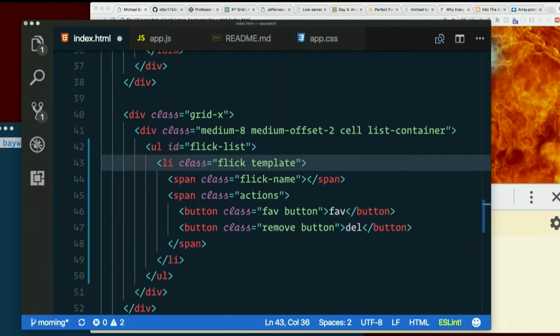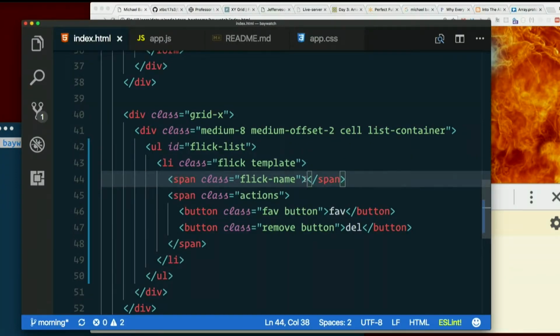I want each one to have that flick class, but I want this one that's just my kind of reference to have a class of template. It might be easier to style if we just have one of these here that we can mess with before we start generating them programmatically with JavaScript. Because every time you hit refresh, you'd have to enter a new one, right? So for right now, let's just keep this dummy one here, and I'll put some flick name in there so the flick name will at least show up.